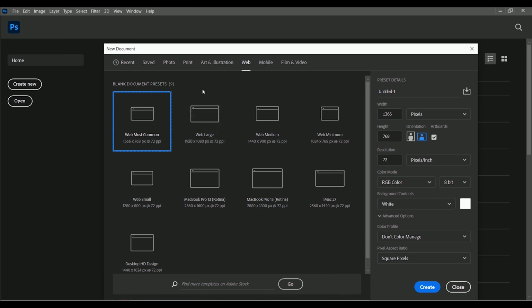And if you want to put the default values that you really need, you can put the values in here. Here is the field for width, and here is the field for height, and here is the resolution. So let me pick a preset from here. Likewise, 1080 pixel or 1920 by 1080 resolution. So I'm going to pick this one, and let's click on create.